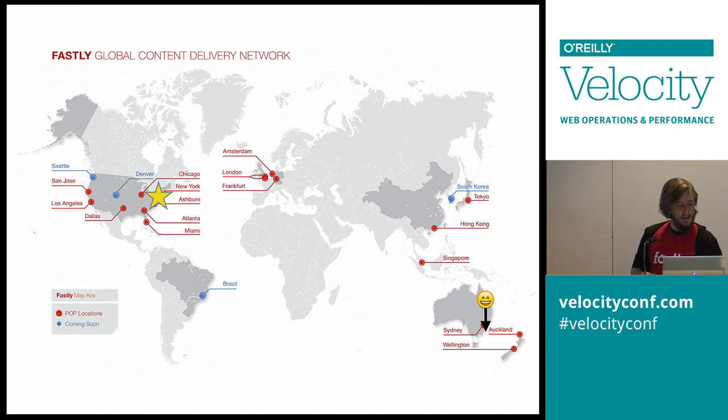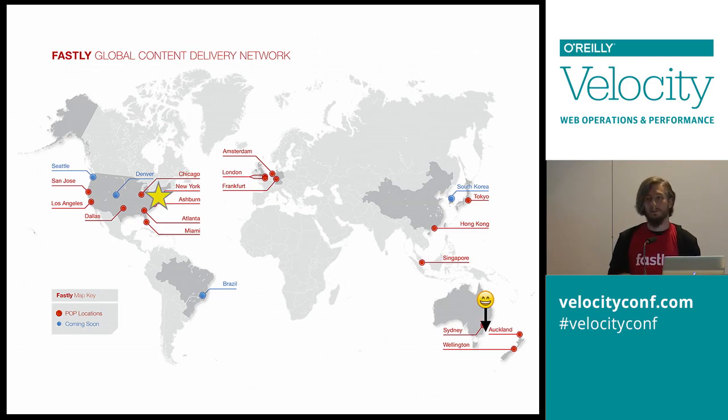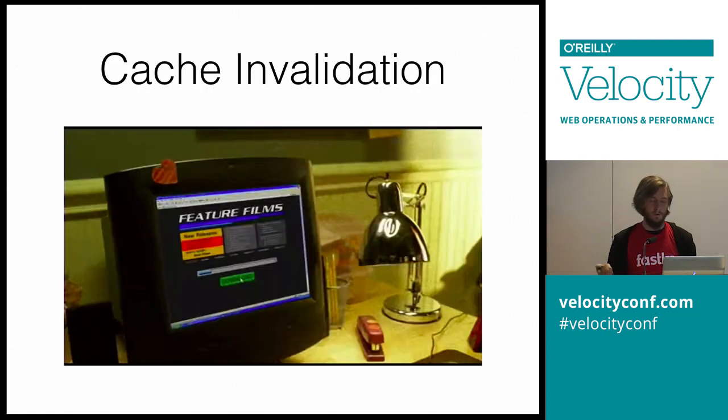With Fastly, instead, you would go to one of our servers, say Sydney there. Normally, a copy of the website with the particular content you'd be looking for would be on that server, and it would be much faster. But if the content isn't already there, we could request it from other local servers. But ultimately, if it's a new piece of content, or it just doesn't happen to be on our servers yet, you may still have to make a request back to New York. However, next time you or someone else visits the site, it would be stored on the server in Sydney, and would be much faster, right? Basic CDN stuff.